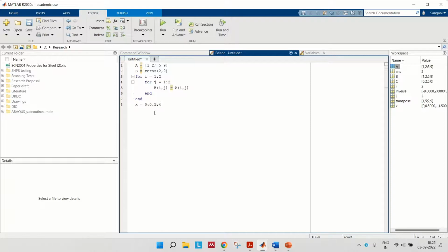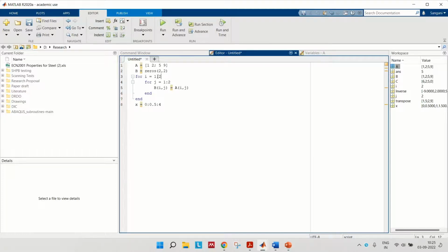So that means it's starting from 0 and ending at 4 with regular intervals of 0.5. So here there is no in-between term, right? That means it is an integer. So it starts from 1 and goes to the subsequent next integer, that is 1 2 3. For example, if I have 1 to 4, then it goes 1 2 3 4.